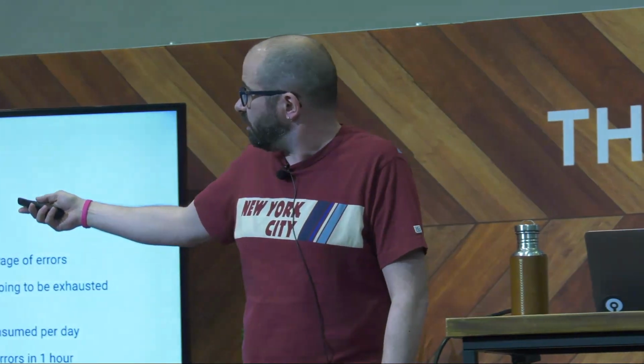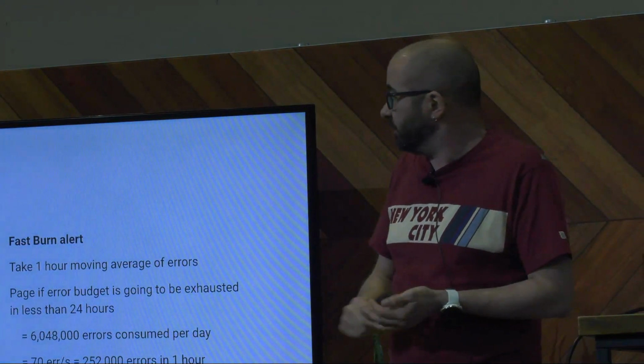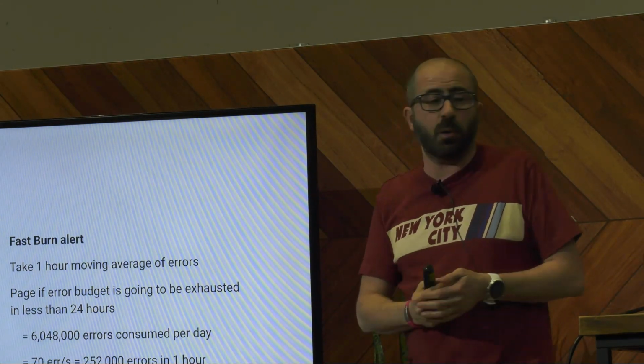How do we do that? We introduce a little bit of math. The thing that you want to calculate is the burn rate, where you define a threshold at which your error rate is basically burning your entire error budget at the end of the window. In this case, if we have an average QPS of 1,000, with an SLO of 99 over a period of a week, we calculate that we have a total of 604 million queries, and therefore a number of permissible errors of 6 million plus.